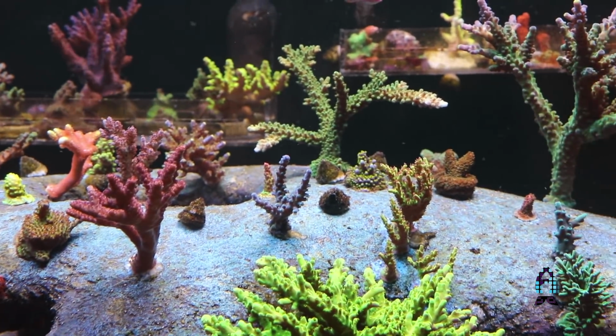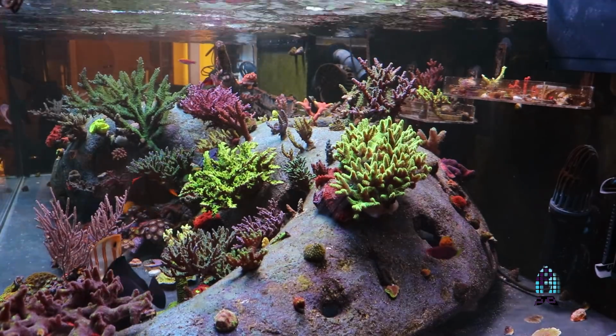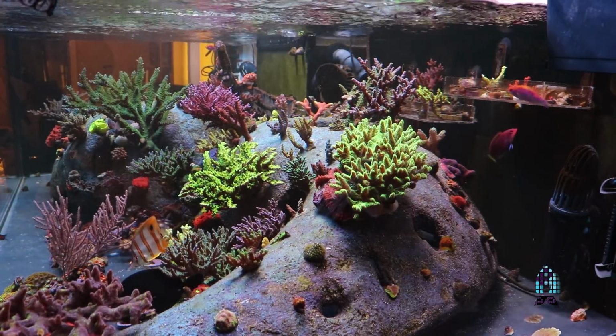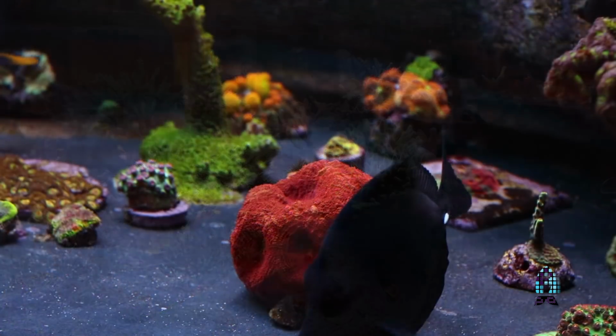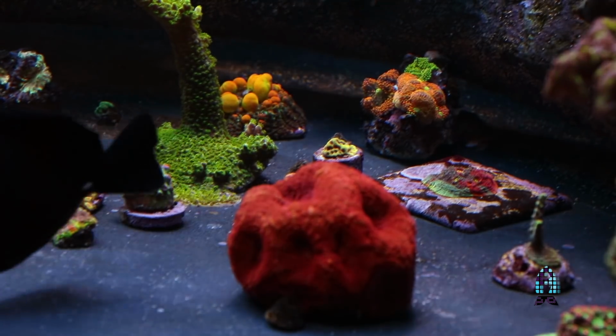That type of low nutrient system has been around for a long time, but I never really jumped on the wagon. And I'm pretty glad I did. I'm very happy with the products and how it has performed in the tank. There is still a lot that I need to learn about it. I'm learning something different every day.